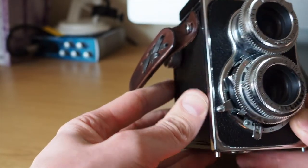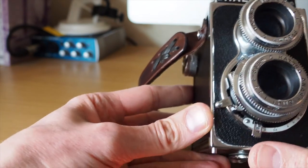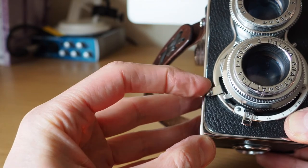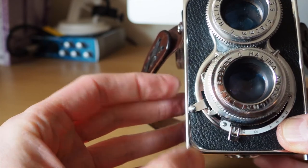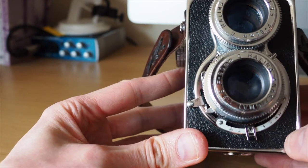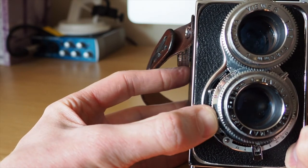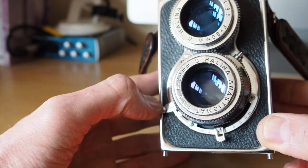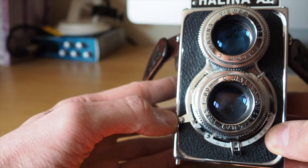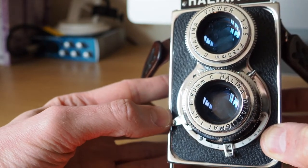How do you take a photograph? So here is your shutter lever. Now, you've got this little lever here — if you press down, you might think you're taking a photograph, but you're not. What you have to do, as somebody said, is you have to prime it. You click it up like that. Then you set it — say, f5.6 and 50 frames per second. Now you're ready to go. You press the release and that's your photograph taken. So if you get a TLR like this and think you're taking the photograph just by pressing down, you're not. Please make sure you prime it, click it up, and then press the release.